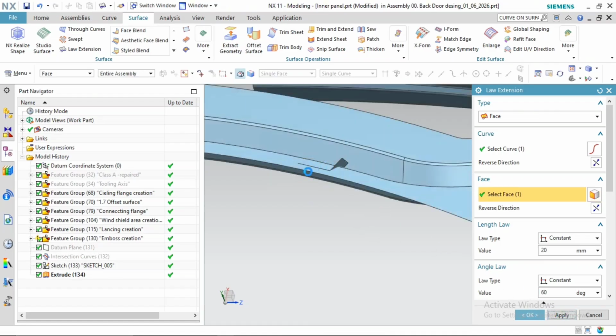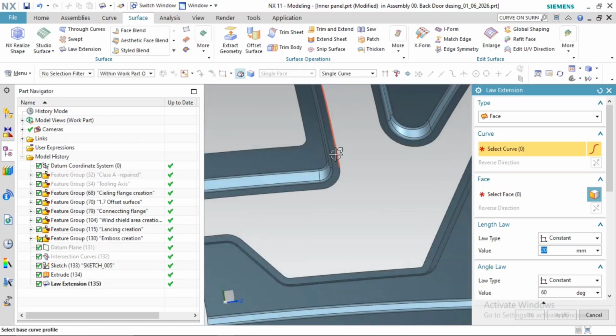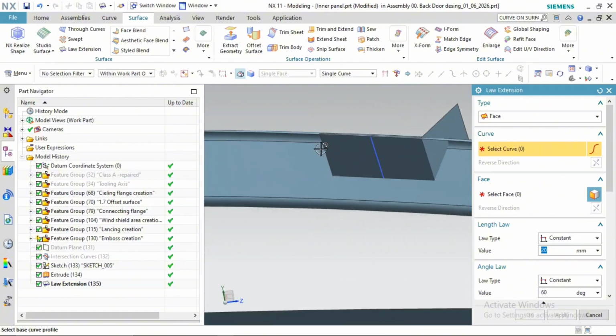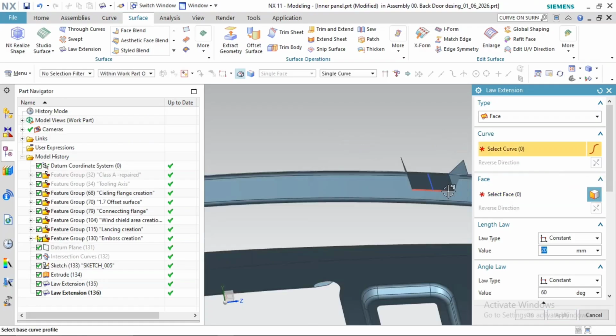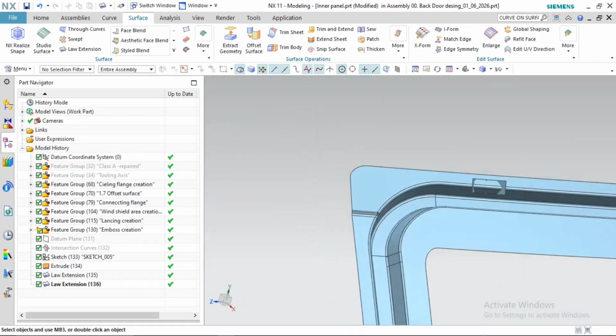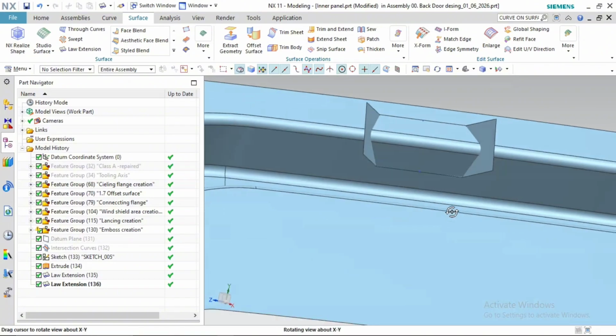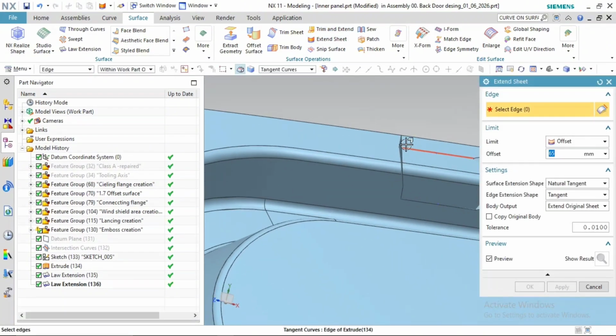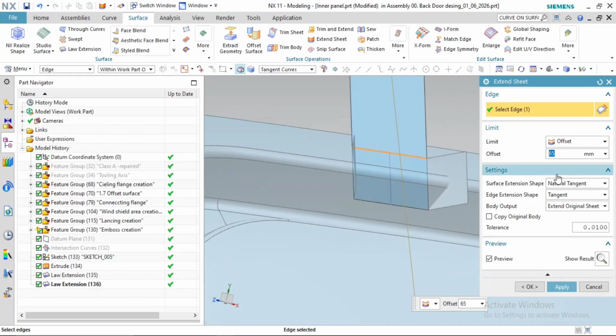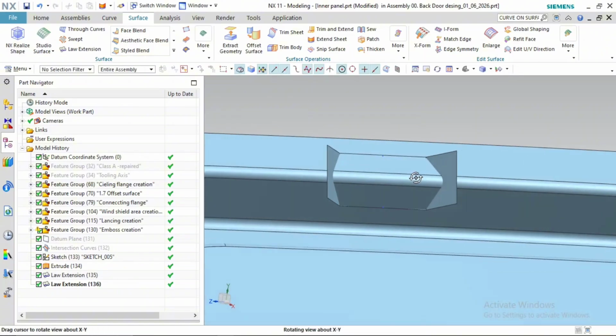Apply. So we have to extend the sheet a little wider.